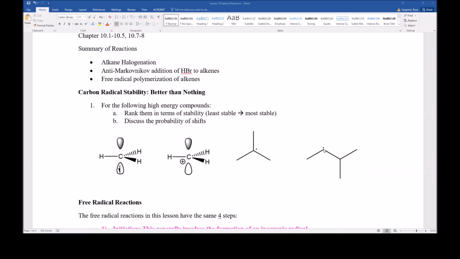With radicals, we know that they can shift, but we don't expect them to unless the product requires them to. So if I give you the starting material and the product, and it was obvious that a shift occurred and there was a radical, then you say, well, okay, we'll shift the radical. But for the most part, radicals tend to stay where they are, and that's what we expect them to do.